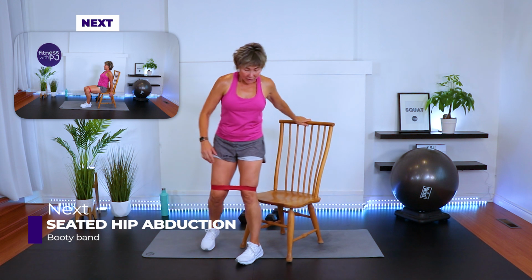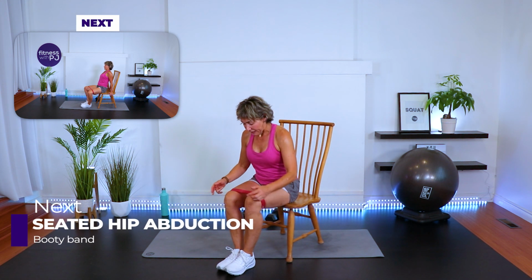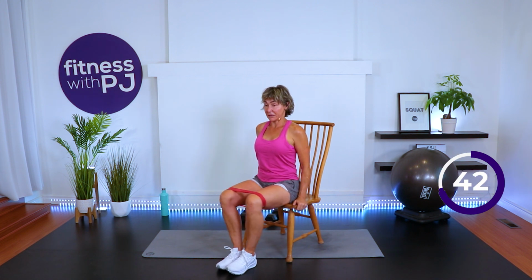Now, sit nice and tall, ankles and knees lined up, feet together. Now I want you to sit up tall. So we leaned back the first round, and now bring your hands and sit up nice and tall. Okay, so we've got shoulders and hips lined up, and stay with this.